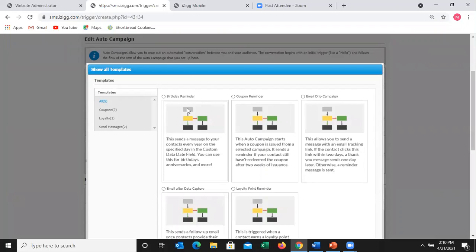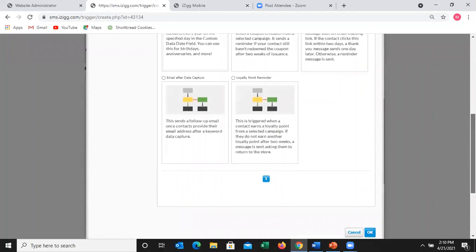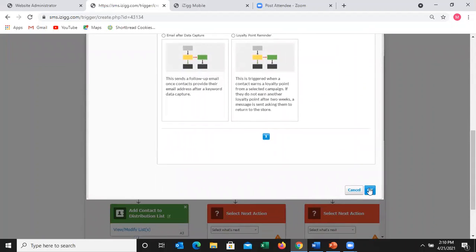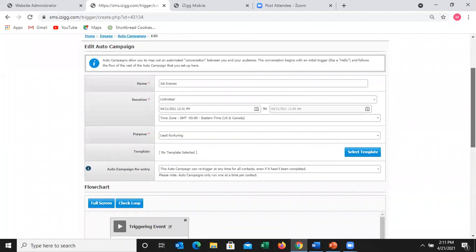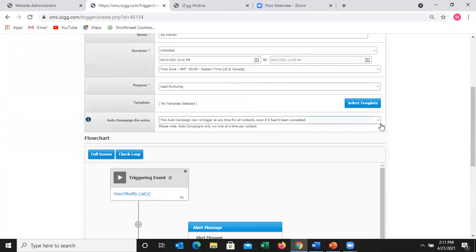So if I was only trying to send messages to those that had birthdays, I have a birthday template, maybe a coupon reminder or a drip campaign. So there are some in here that are preformed that you could choose from, but it's always more fun to think out of the box. So we're going to go ahead and cancel that. I just wanted you to be aware that that's exactly what that was.